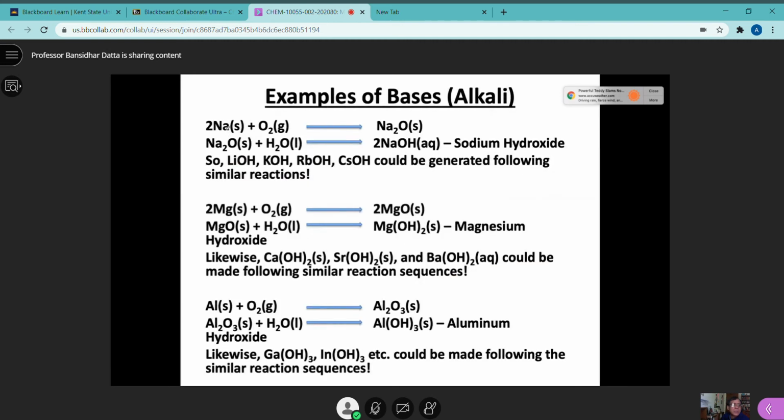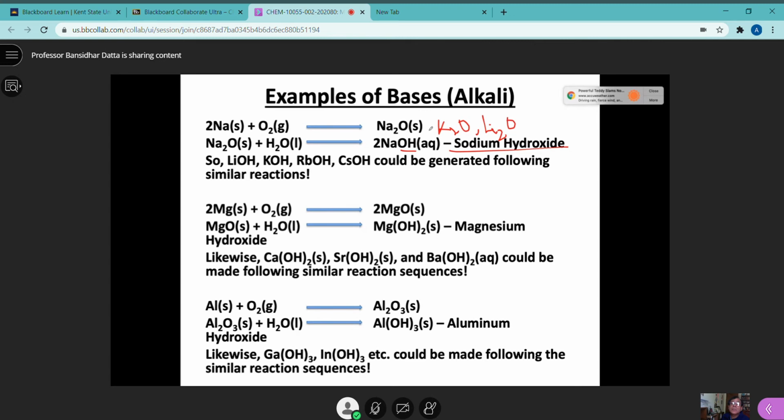So group 1A elements: sodium plus oxygen makes Na2O. You have seen it. You can also get K2O, potassium oxide, and lithium oxide, Li2O, exactly the same way, because they are group 1 elements. Group 1 metal oxide, for example sodium oxide, is a solid, by the way: S for solid, G for gas, L for liquid. Add water, H2O, and it becomes sodium hydroxide in aqueous solution, NaOH. Remember?